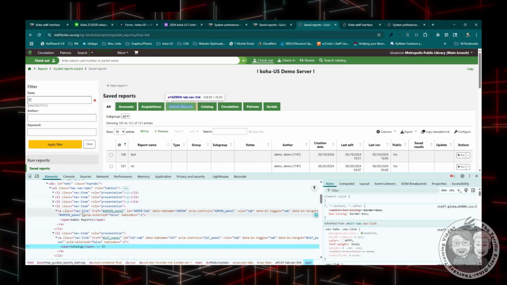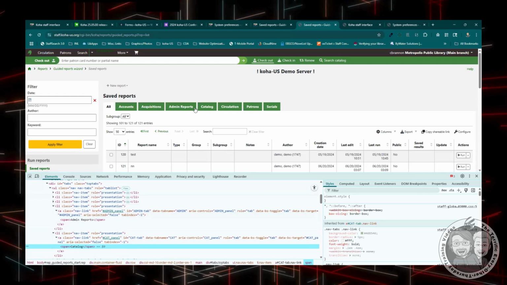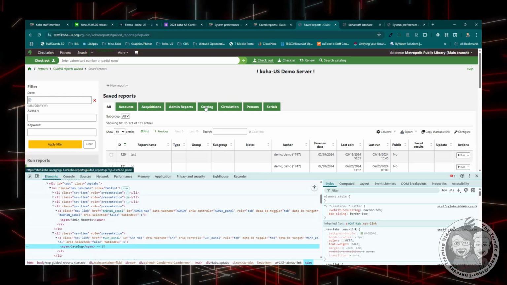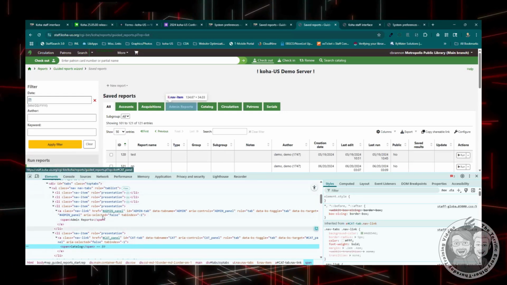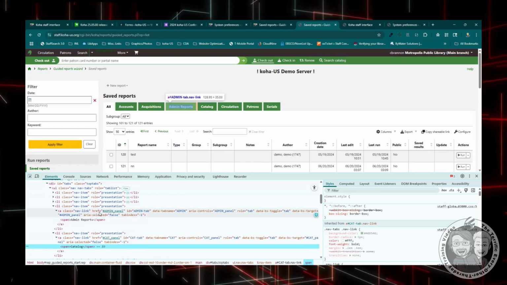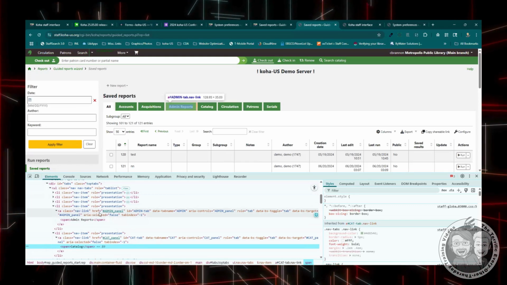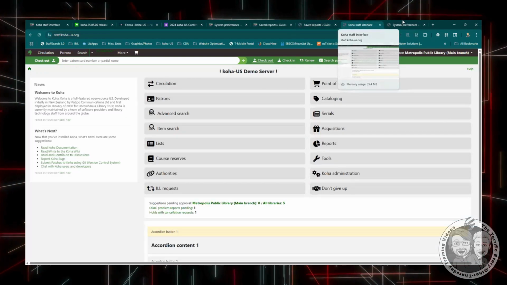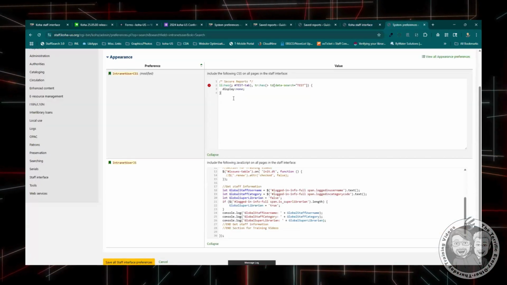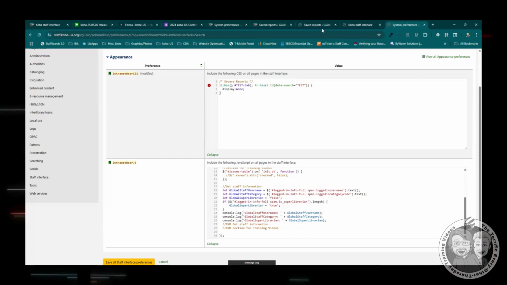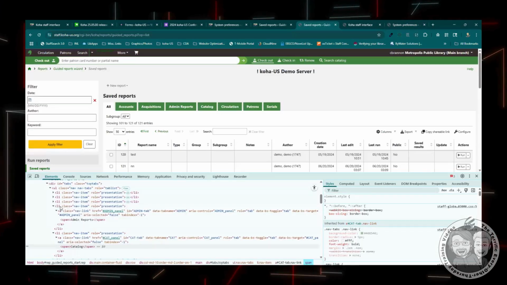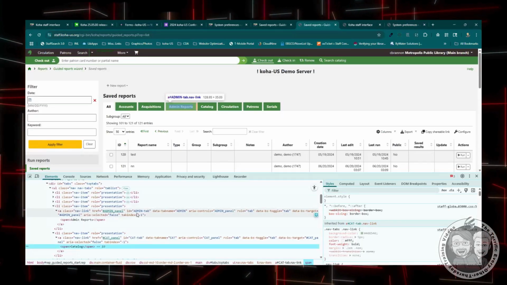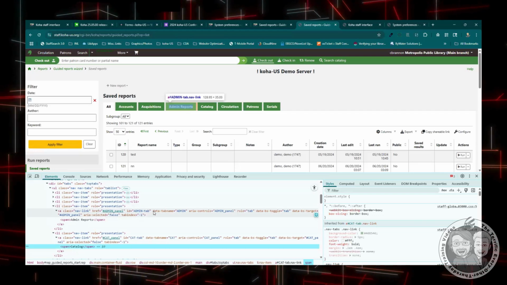I can hide that, but then that link is still available. You get these weird blank tabs if I just hide that portion. So what I need to do is hide the parent in this case. So if I go back to this, you can see that I'm looking for the list item. So we have the list item, the parent of that particular tab. Right.